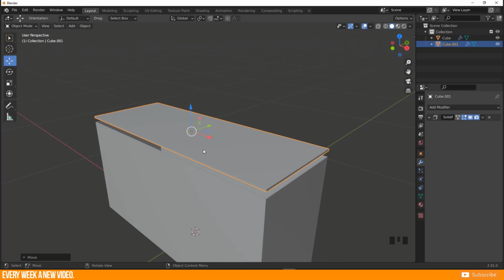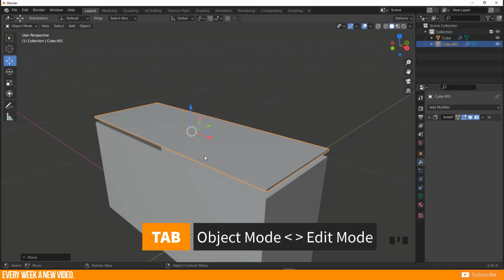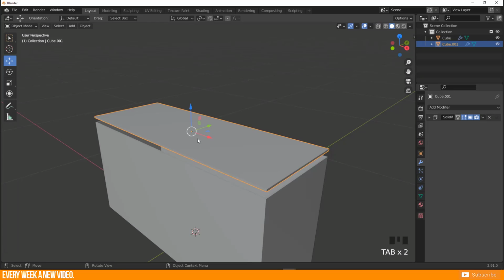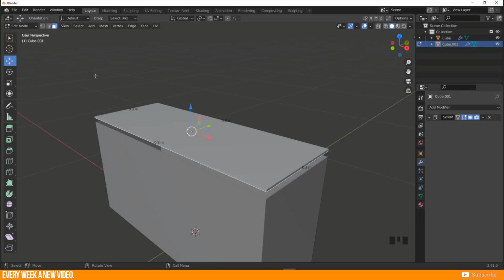The first thing is I go to edit mode. And if it is very annoying for you to go to this position and switch the mode, then I can give you the shortcut as well: it is Tab, and with Tab you're switching between edit and object mode and you are very much faster than just going to this position here.